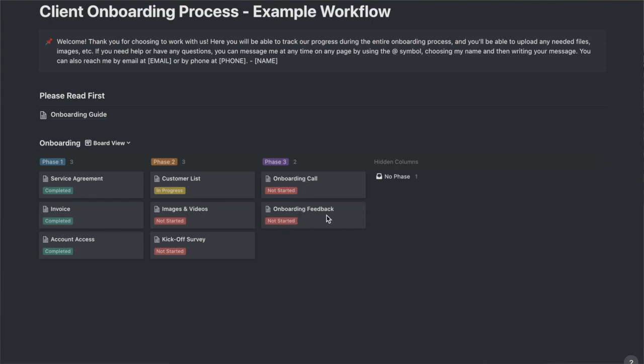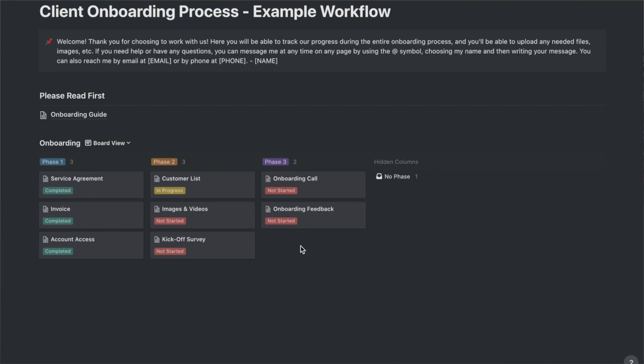Finally, the last thing, and this is kind of optional, is to gather onboarding feedback through a survey, and I also include a referral program that they can be a part of. So I put that at the very end so they can take advantage of the feedback survey, which helps me, and also the referral program, which helps them. And usually when they're just starting to work with you, it's a good idea to send over a referral program right away rather than later in your working relationship.